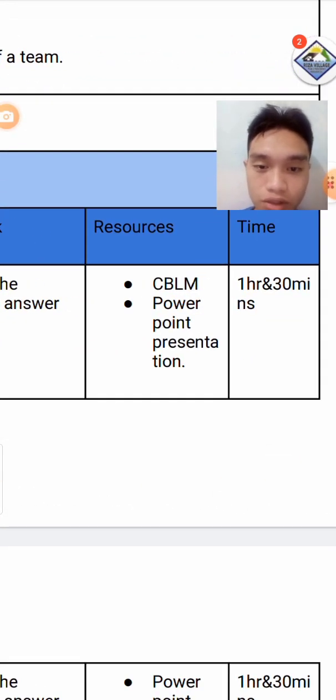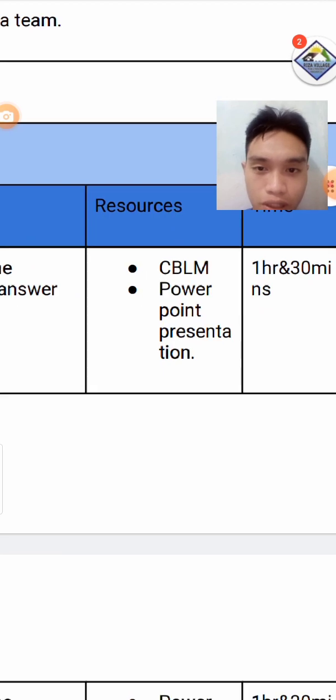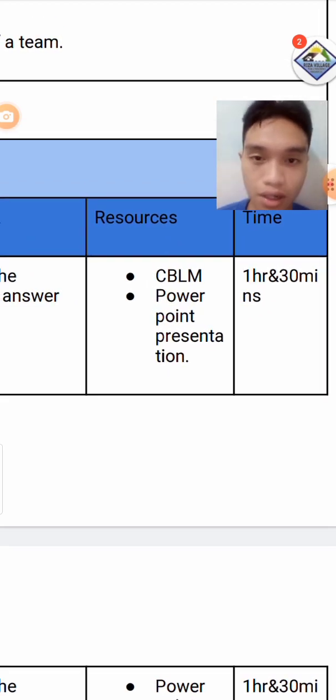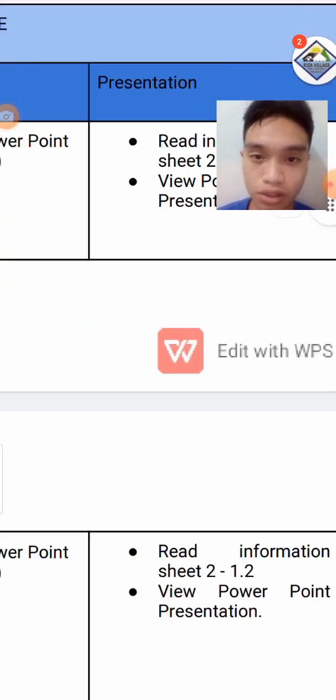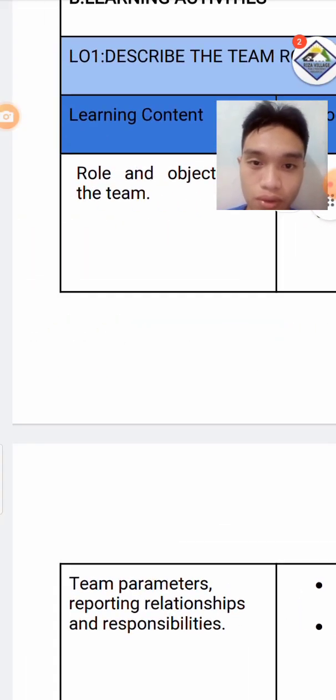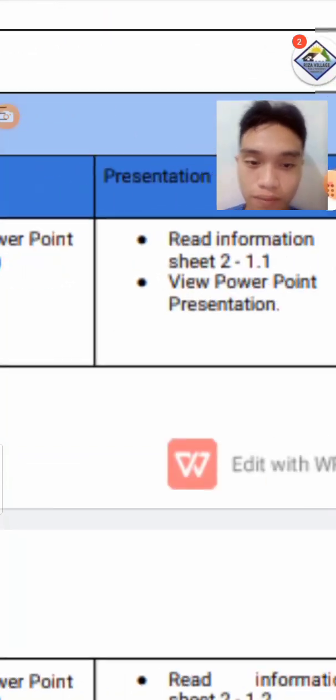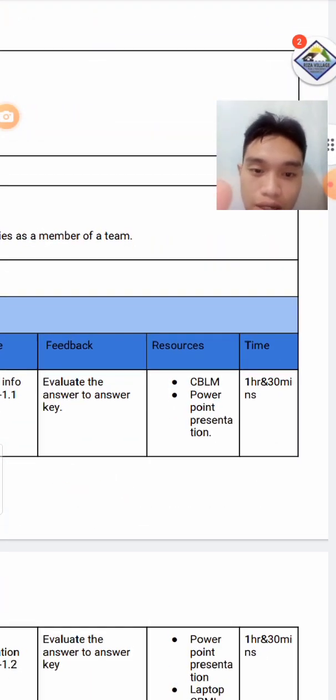Then under resources, these are the materials that the teacher or professor needs to present the learning content.